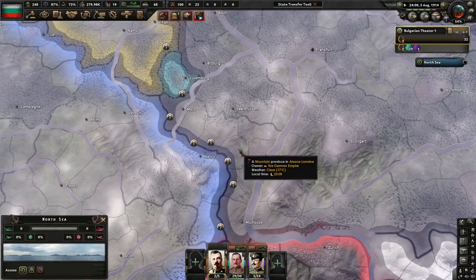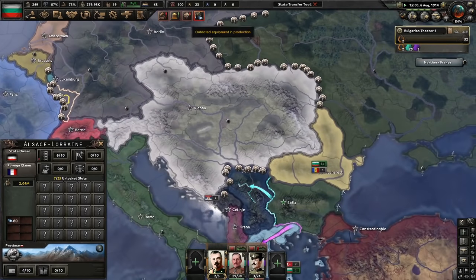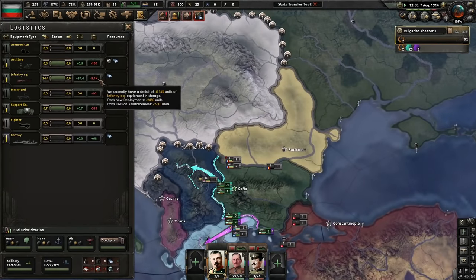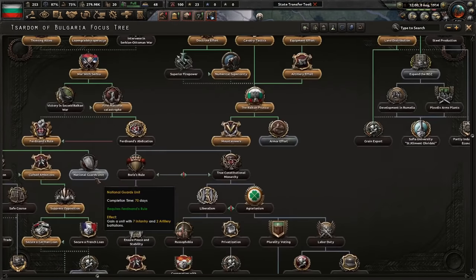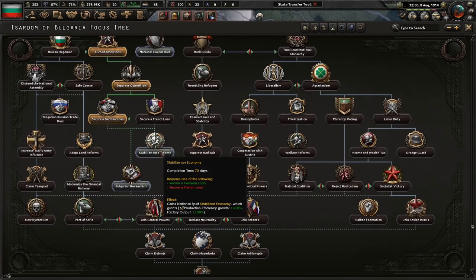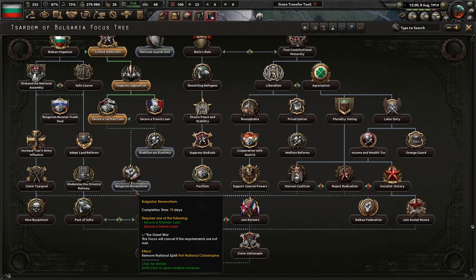Oh yeah, they saw an Alsace-Lorraine. That's nice. Ay, ay, ay. Secure German loan. Well, I could use that now. National Guard unit. Stabilize economy. That's not bad. Bulgarian revanchism? Yeah, I was going to do that one.